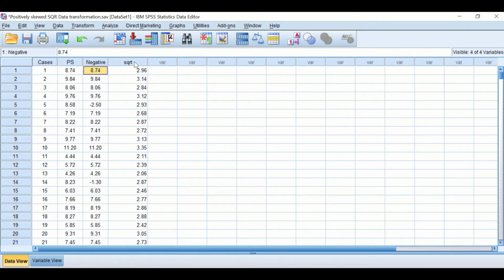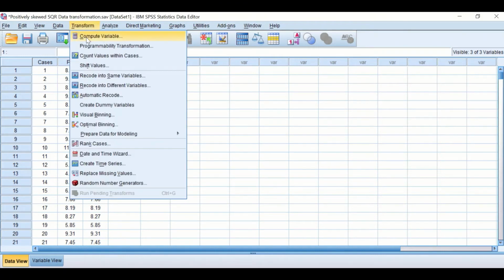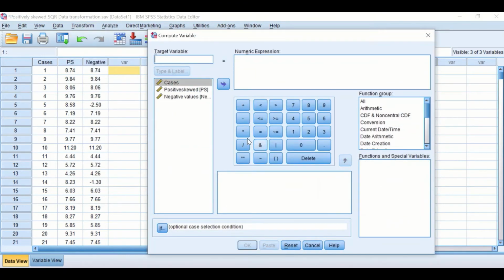So I'm going to compute the square root of the data. And the way to do that is to click at Transform, Compute Variable. In this compute variable, SPSS will generate a new column, a new variable with data in it transformed using the square root.